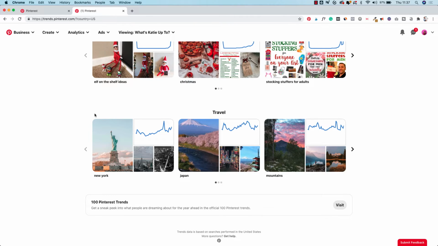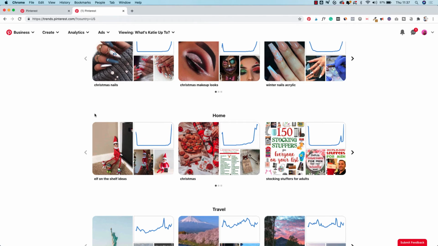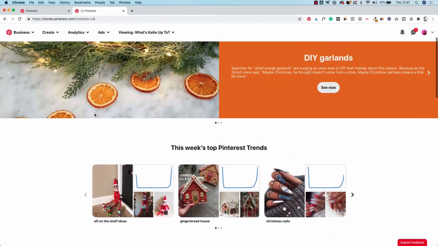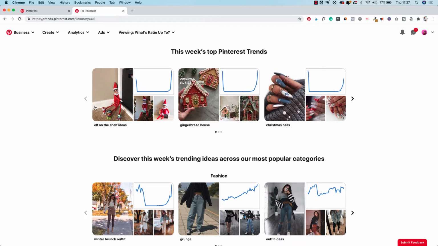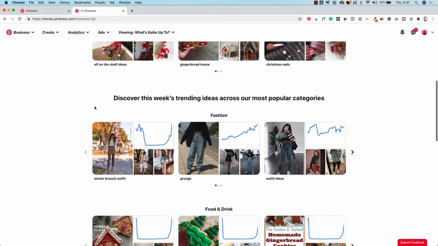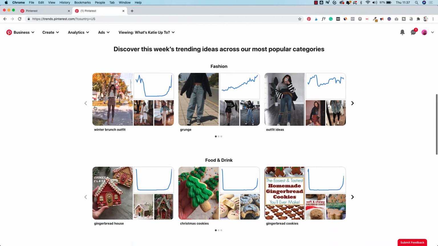However, I want to caution you, if you are planning your content using this tool, this site with the top trends that's going on right now won't help you create the content. Because when you see that winter brunch outfits are trending right now, you're already too late creating this content right now. You should have created this content end of August, maybe September.